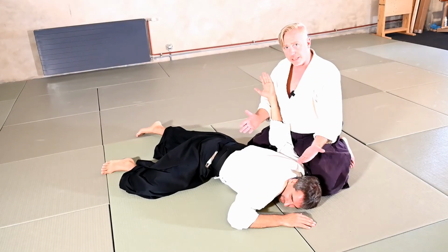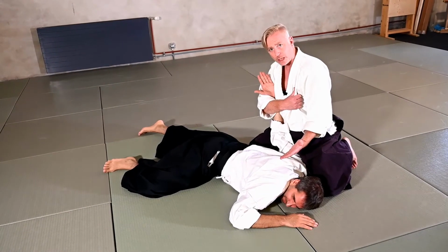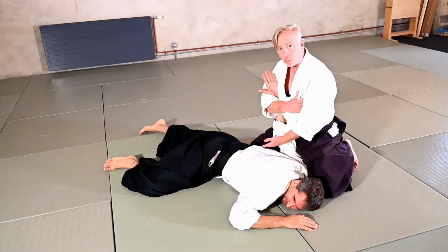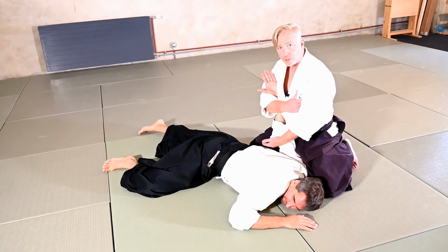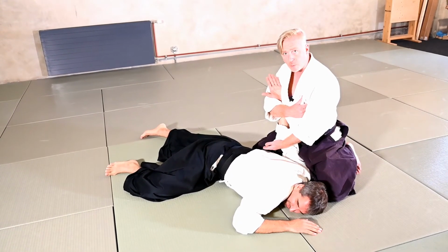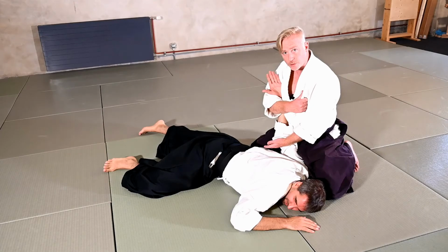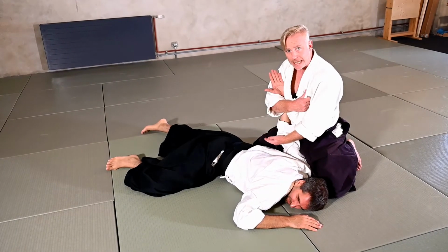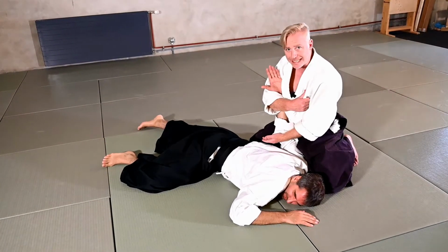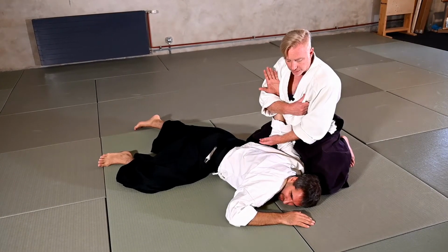From here we want to completely close the arm. So this hand here will come over and grab the gi or lock in the arm. And the second one is going to come and bring the arm nice and close to the body where the arm is stuck up against the body now. So it's kind of become one thing. So wherever I move, the arm moves in this way. So we have this hand closing and this hand keeping the arm nice and close. And then from here, I want to sink and go through the arm down into the shoulder that way. So we're actually feeling and sinking down into the shoulder. After that, we can even start to lean towards the head.